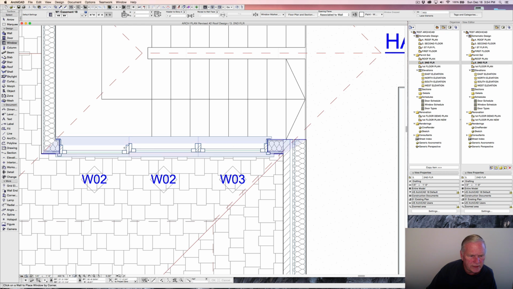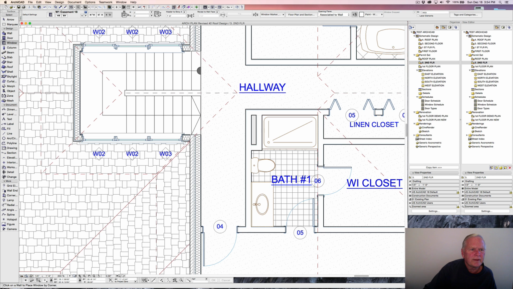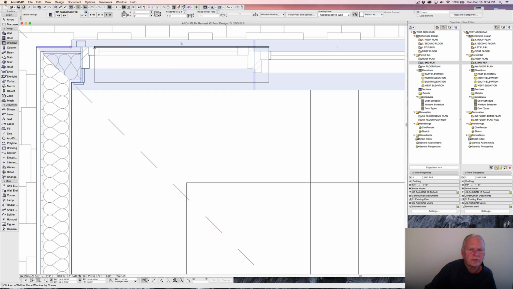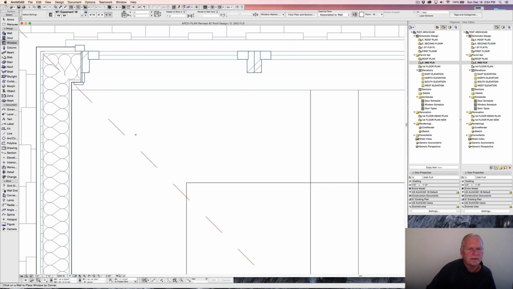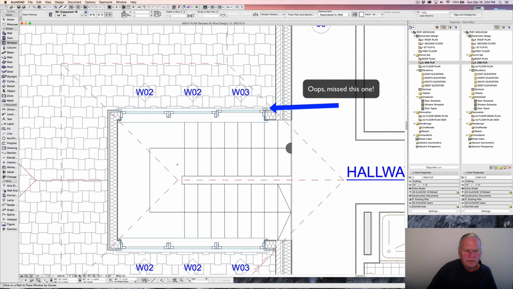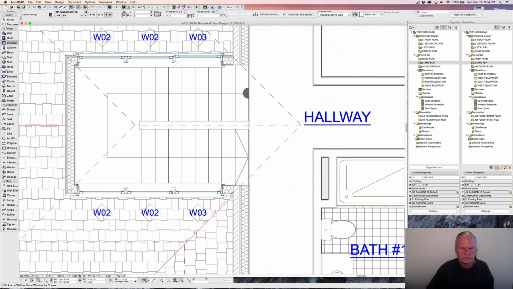And why this end unit here isn't set correctly, I don't know. So what we'll do is come over here again and suck up the settings of this window, and that should, yeah, there we go. I don't know why that did, and the same thing happened on this window over here. It didn't set it in correctly, and there it did. Okay. All right, so we've got those windows set correctly.